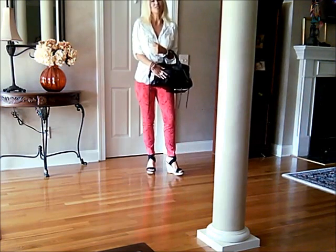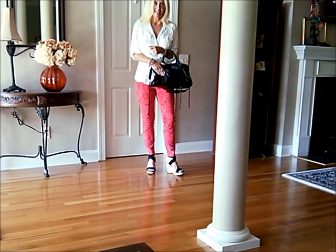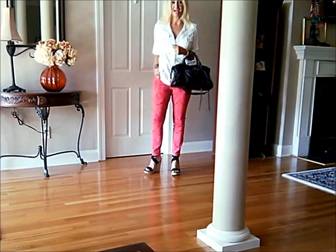And then this is my regular handbag, the Balenciaga Classic City Black. And so this is just my regular outfit for today. So for accessories, I have on this, which I love, which is the Jenny Bird Dionysus, I believe is how you pronounce it, pendant and ring. And this is a size 7.